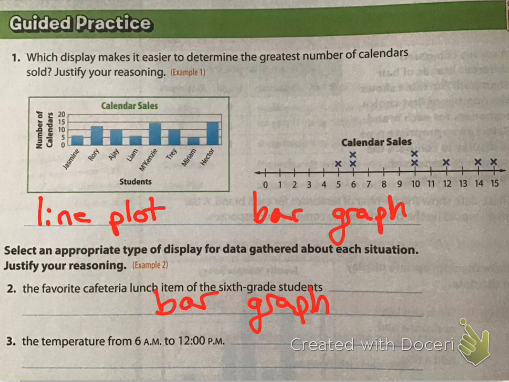Okay, there's not always just one correct answer. There can be multiple. The thing is, as long as you know what answers don't work, then we're good. What about this one? The temperature from 6 a.m. to 12 p.m. So what do we think about this one? The temperature. First of all, do we have 2 types of numbers or just 1? Exactly. So it is 2 axes that have numbers.